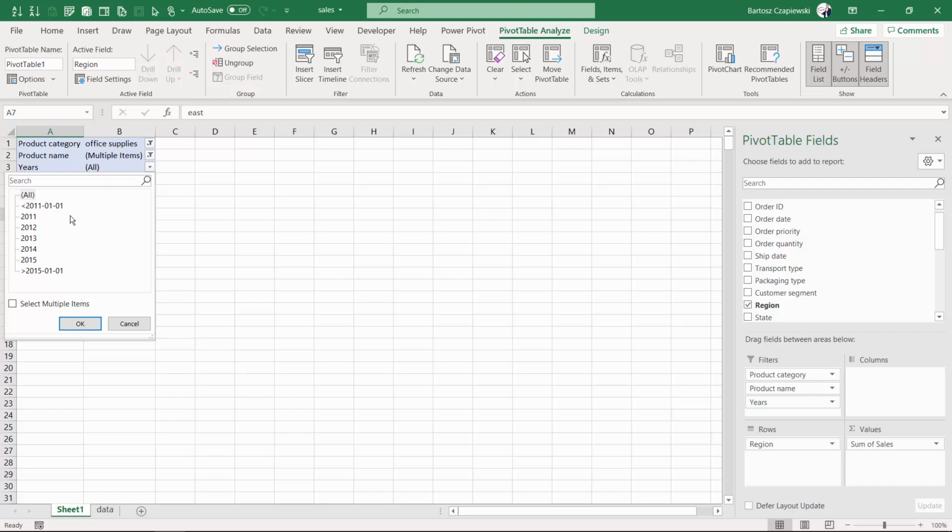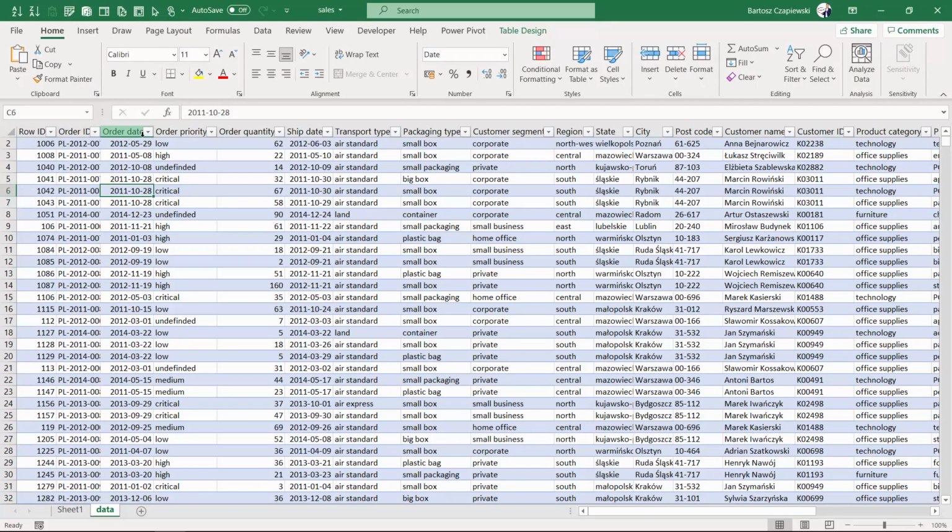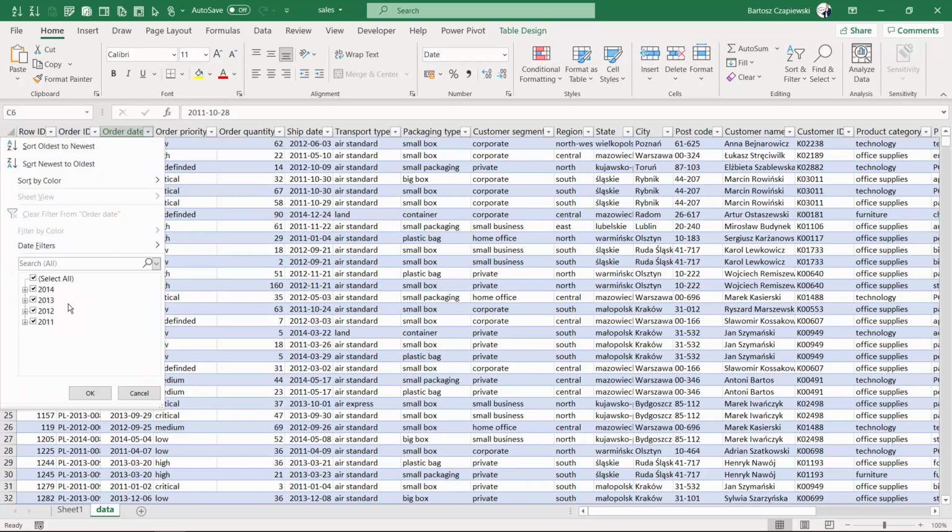There is one disadvantage of using this auto grouped years field, which is that although we have just 4 years in the database, starting from 2011 and ending on the year 2014, so this is the years range we've got in the database, which you can see also on the auto filtering inside the order date.